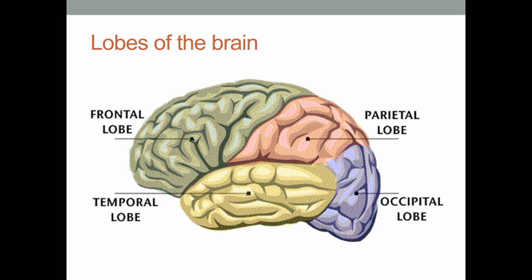This word here is called parietal. The parietal lobe is responsible primarily for decoding sensations from your skin and your tongue. Down here we have the occipital lobe, which is primarily responsible for processing vision. And over here we have the temporal lobe, which is primarily responsible for processing sound, plus a little bit more visual processing. Oh, and the frontal lobe is for voluntary actions and thinking.